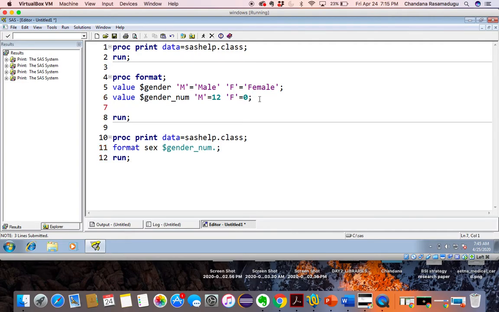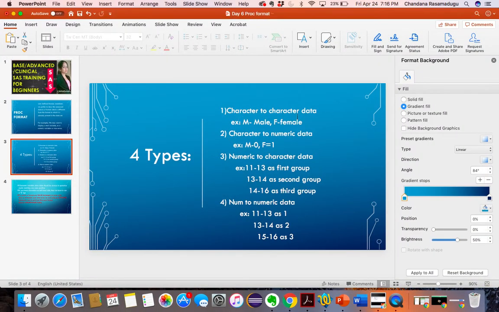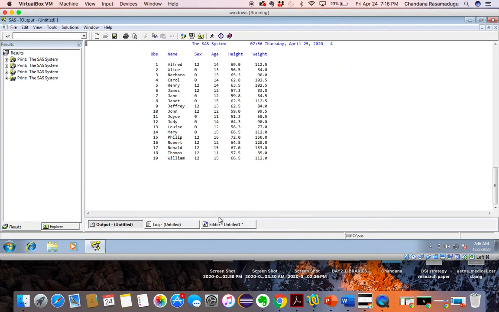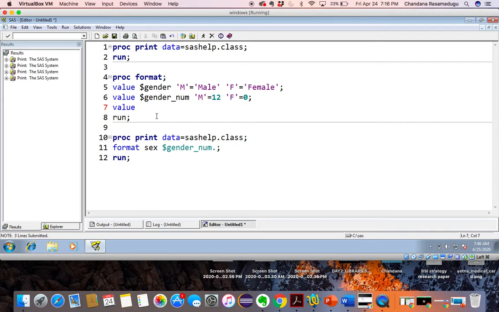So far we have seen character to character data, and character to numeric data. Now we will see numeric to character data. I'm doing it with the same program. Value: numeric, basically this is age, right? There is no need to assign a dollar symbol here because it's a numeric value.